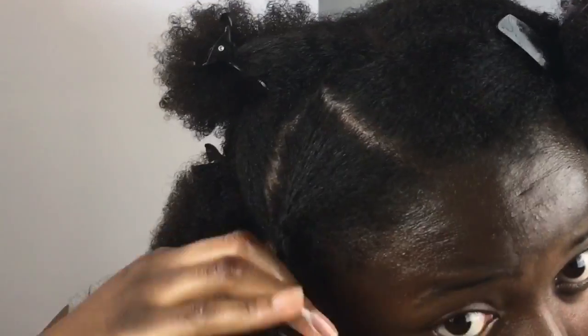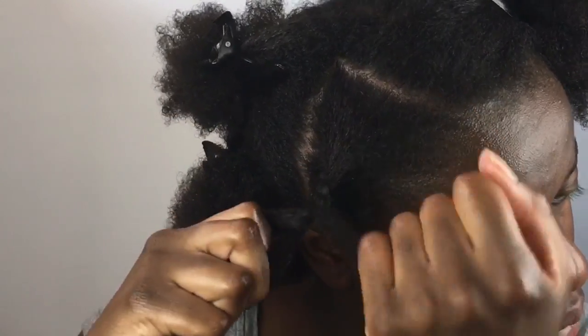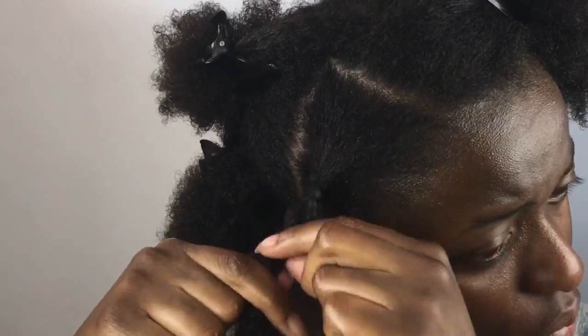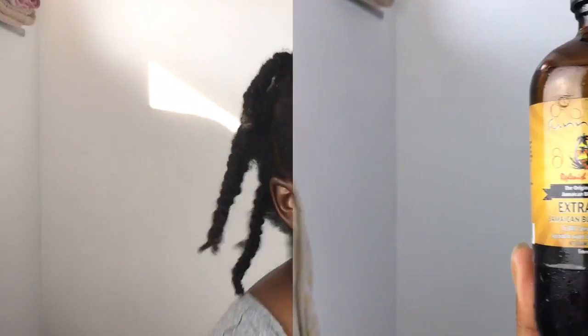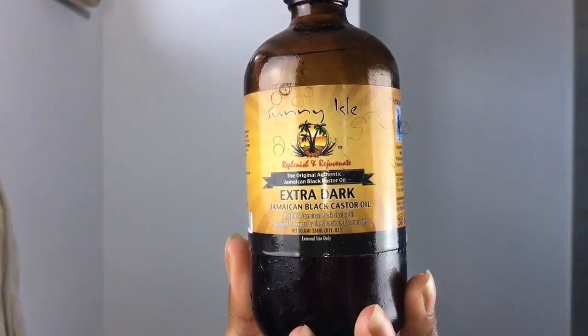So as you can see, I'm doing a 3-strand twist, but I'm not gonna show all of it because I don't want to make this video too long, so it will be for another video. So next morning, I'm putting Jamaican black castor oil on my hands to reduce frizzy hair.